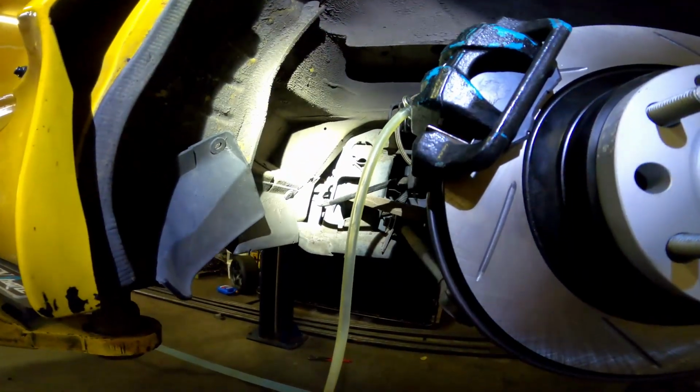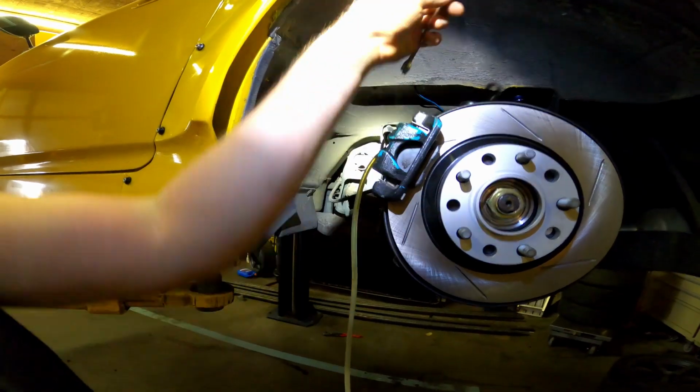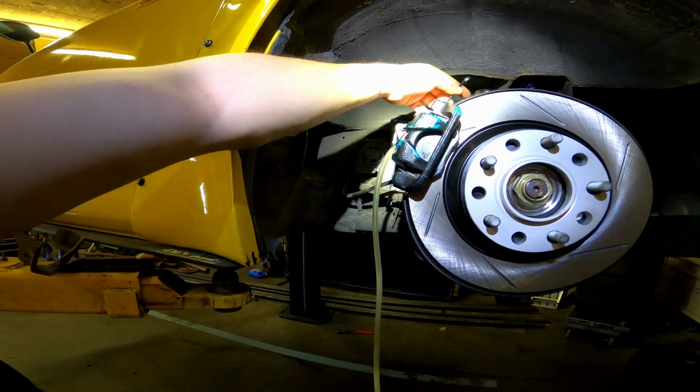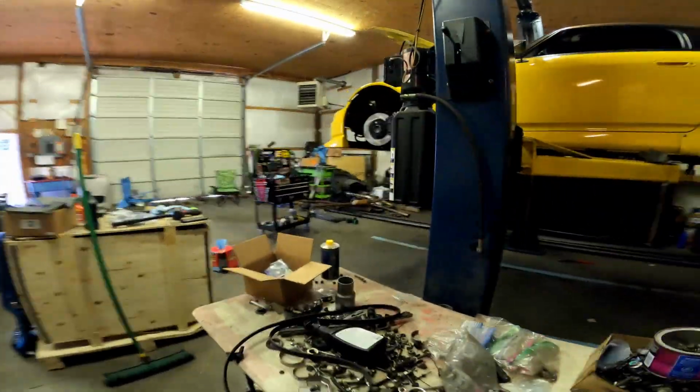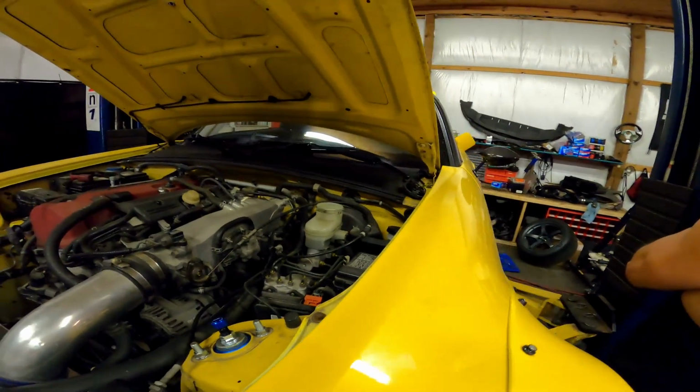As soon as we get some flow into here, then we'll check the reservoir. It's pretty consistent. Okay. It's a little low, but not bad.